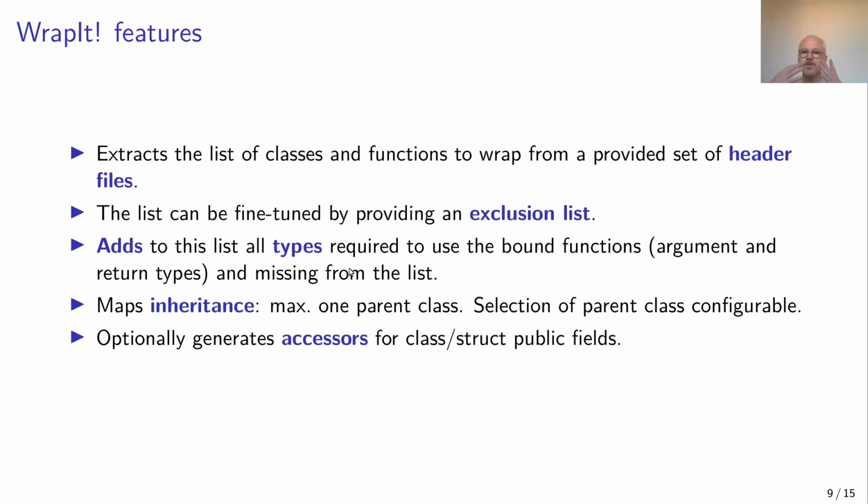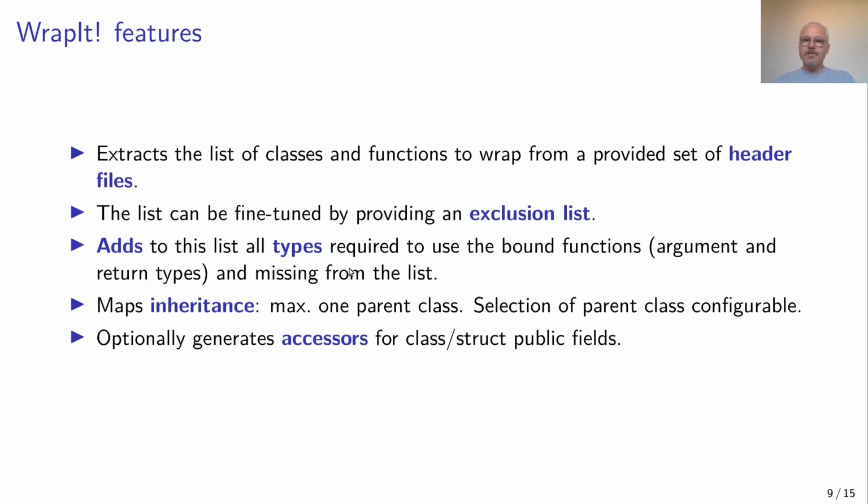So before showing you how this tool works, I will list the features of this tool. So first, it extracts the list of classes and functions to wrap from a provided set of header files. This has to be just the header files of the library. You don't need to write specific header files, and you don't need to write specific descriptions of the functions and classes you want to bind.